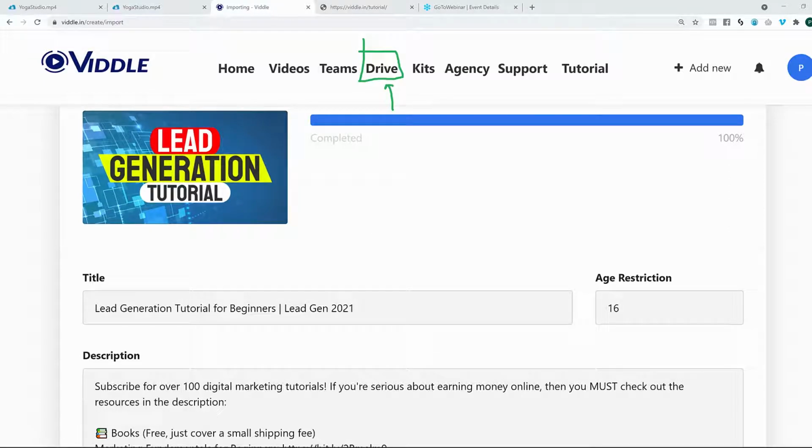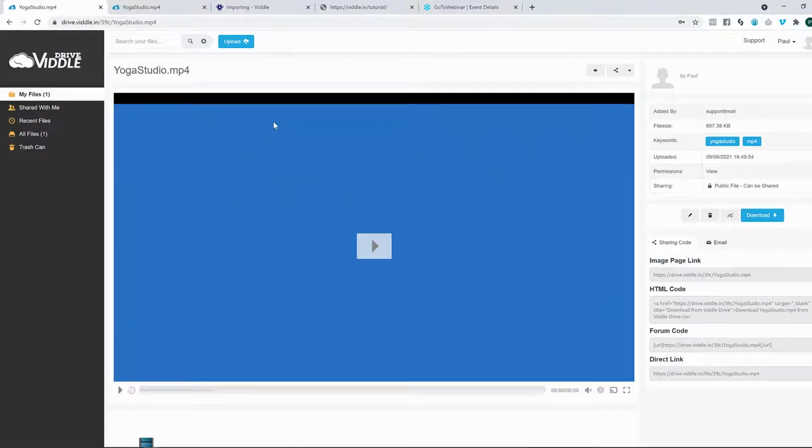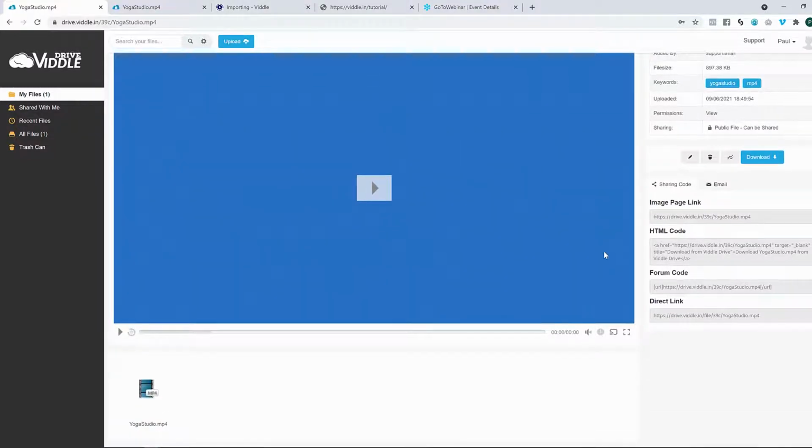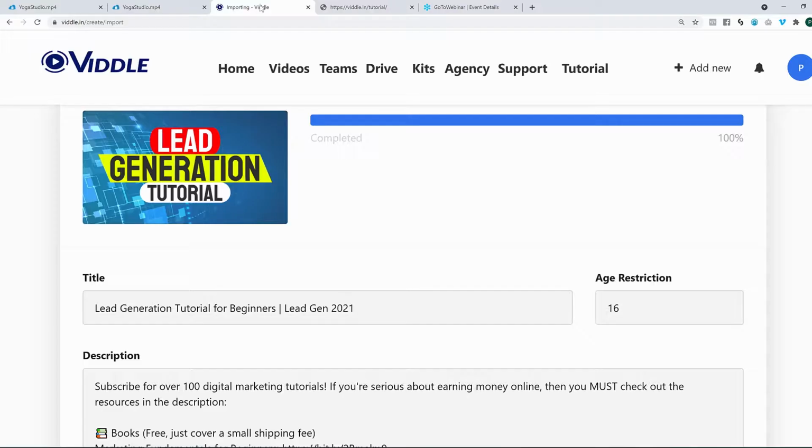So the way that works is if you click on the drive option, you're going to land on a page that looks like this, just like a drive. So you can go in and upload your videos here and then you're good to go. Then you can share what's in this drive over into your video that you're getting in. Does that make sense? So basically you can use that drive as well, the option available on the top of the drive option.